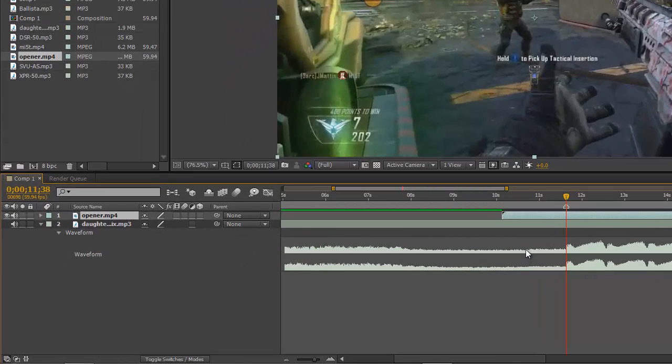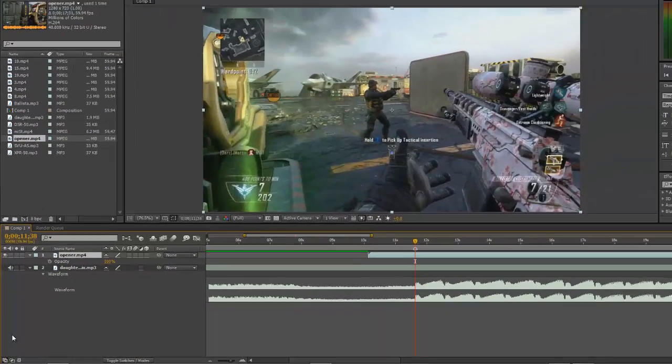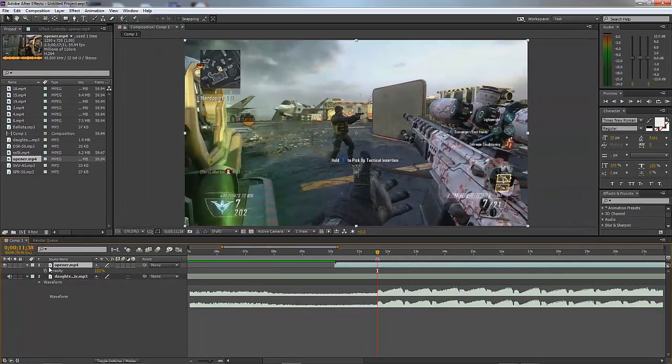Now, first thing, opacity. This is something that you should learn to use a lot. So coming down here into this little thing, first thing you want to do is usually disable your audio, unless you're using your audio for your gunshots, but I personally don't. Then if you see this little stopwatch thing, that's how you make keyframes. If you press that, it'll put a keyframe there.